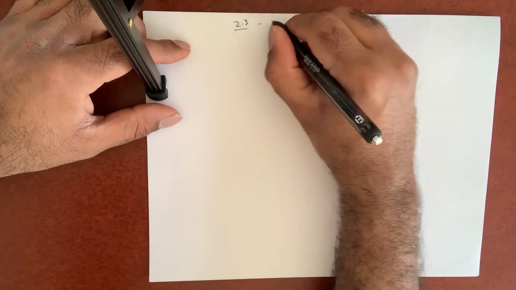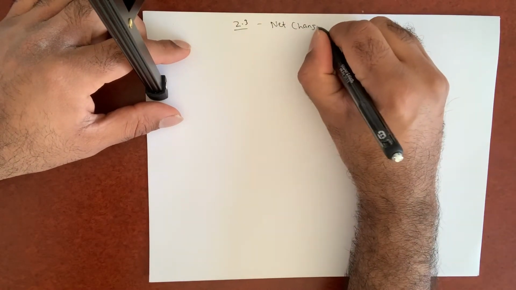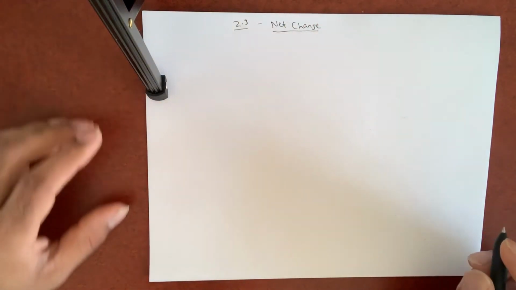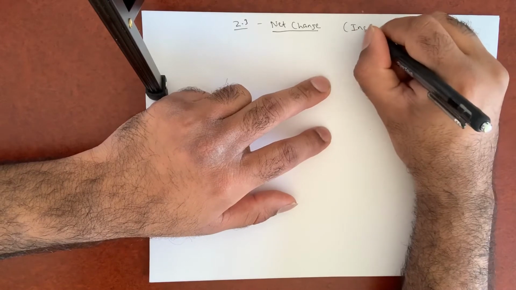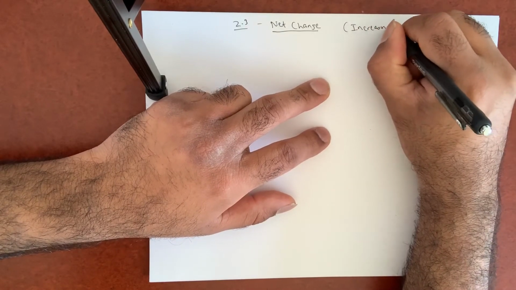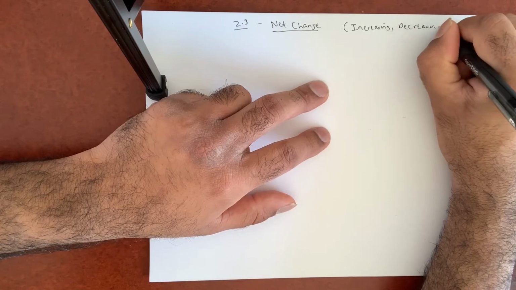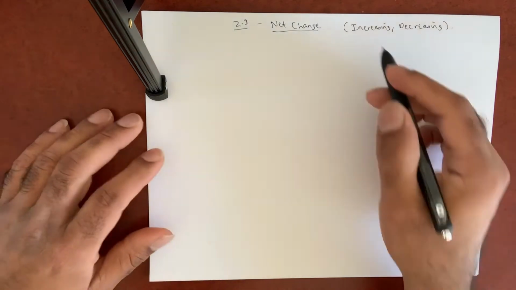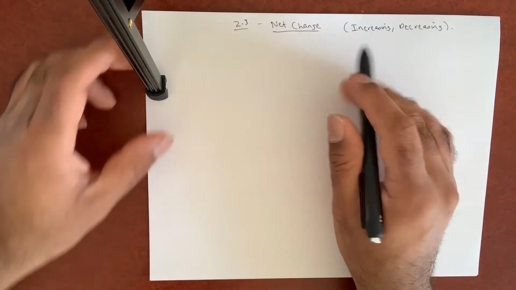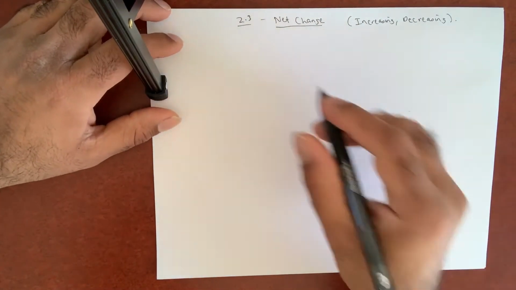And the primary thing I want you to get out of this is the net change concept. I'll also talk a little bit about what they call increasing and decreasing, but that's really a topic that is meant primarily for if and when you decide to take calculus. So I'm going to talk a little bit about that, but primarily I'm just going to talk about this concept of net change. So I'll do this by an example.